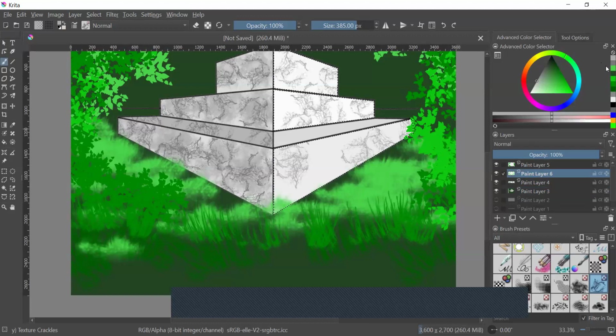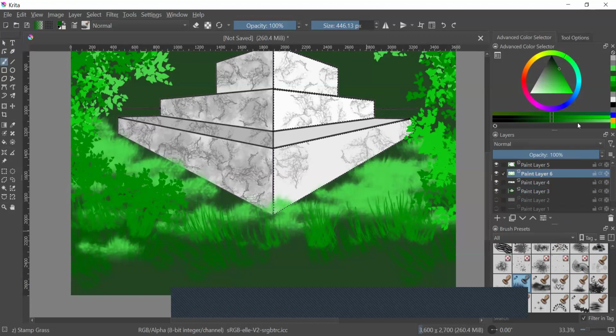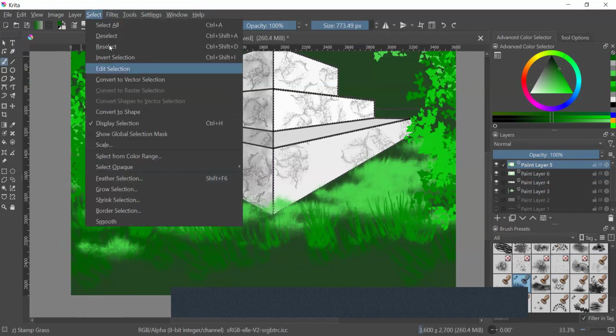Right. And I'm going to go back to the darker colors and that grass stamp to finish it up. Why is this not working? Well, because I have it selected. That's right. I want to deselect.